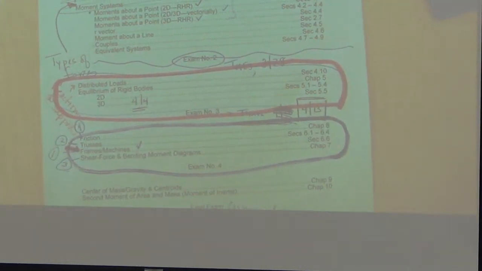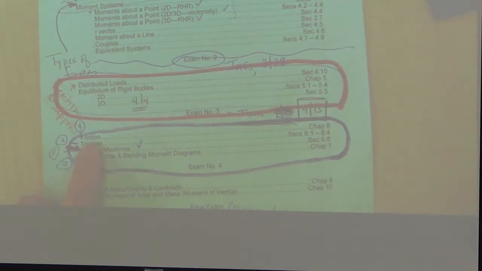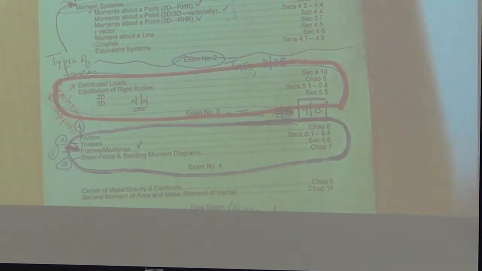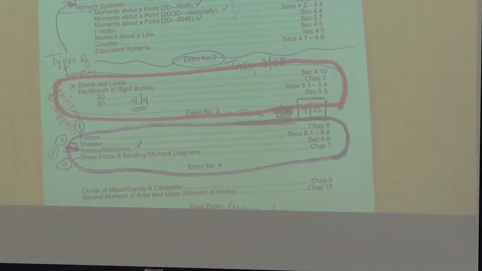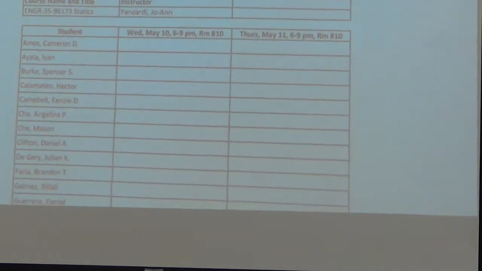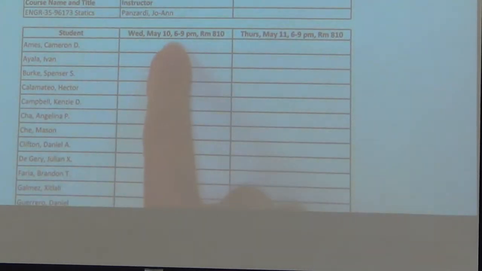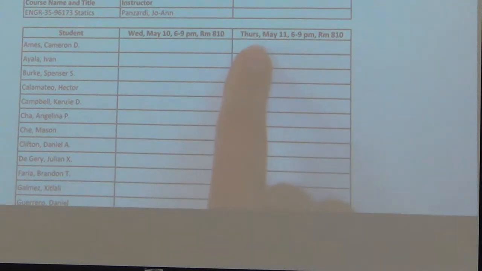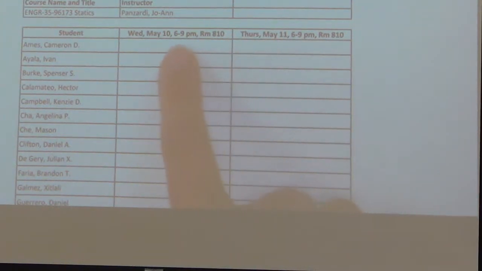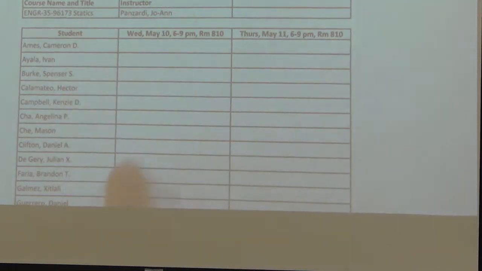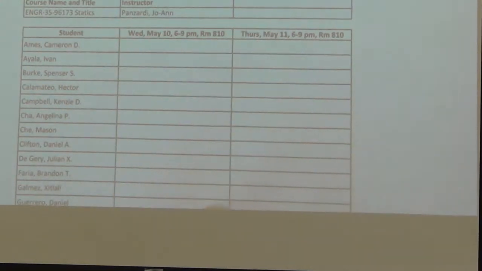Okay, so the only one you have left is friction. I mentioned to you when I'd like to have the friction exam, but I would prefer actually to take the exam out of class time so that we have one extra class to do material. So there are 2 times that the engineering lab is open: Wednesday evenings from 6 to 9 and also Thursday 6 to 9. So what I'd like to do right now is just pass this around the room and you check off which one works for you.